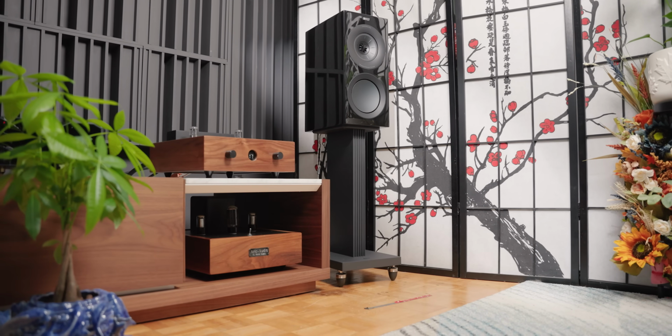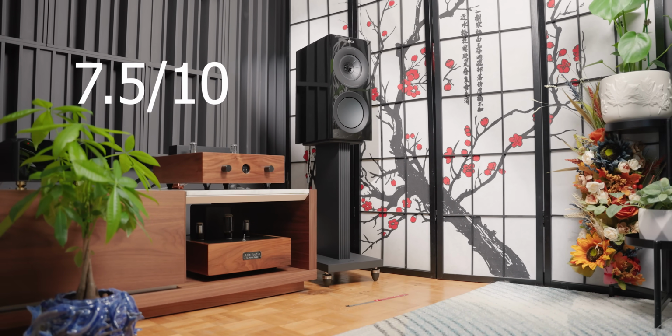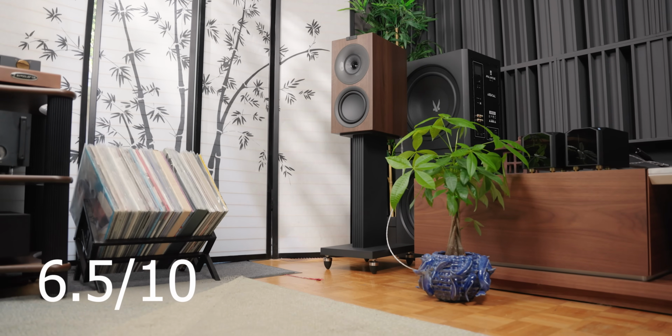So the R3 Meta excels at low, medium, and high volume, while the Q Concerto, for me to enjoy it fully, even with vocals, I would need at least medium to higher volumes, so anything above 70 dB, and 80 dB and higher for higher volumes. So I would rate the R3 Meta at a 7.5 out of 10 for higher volume playback, while the Concerto, I would rate it 6.5 out of 10.